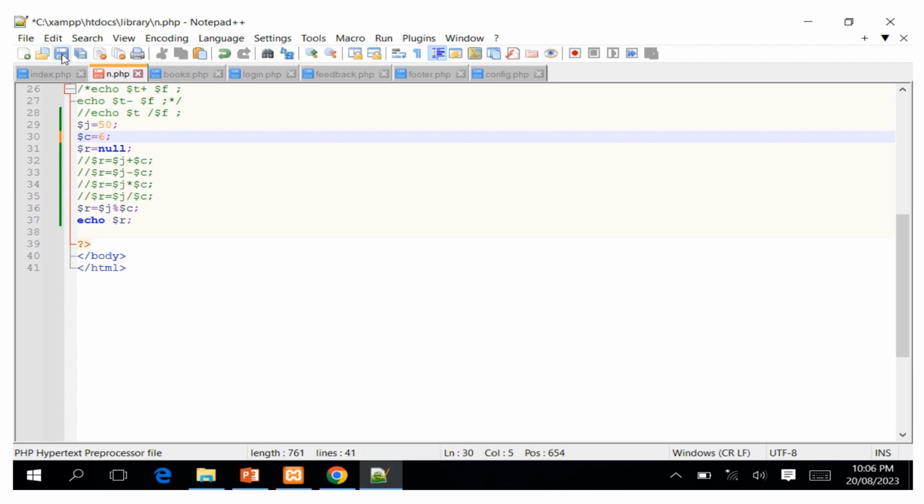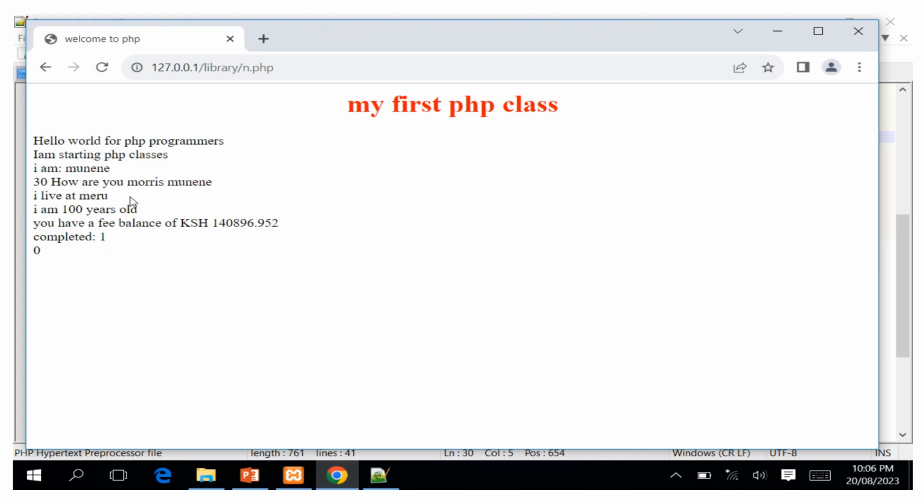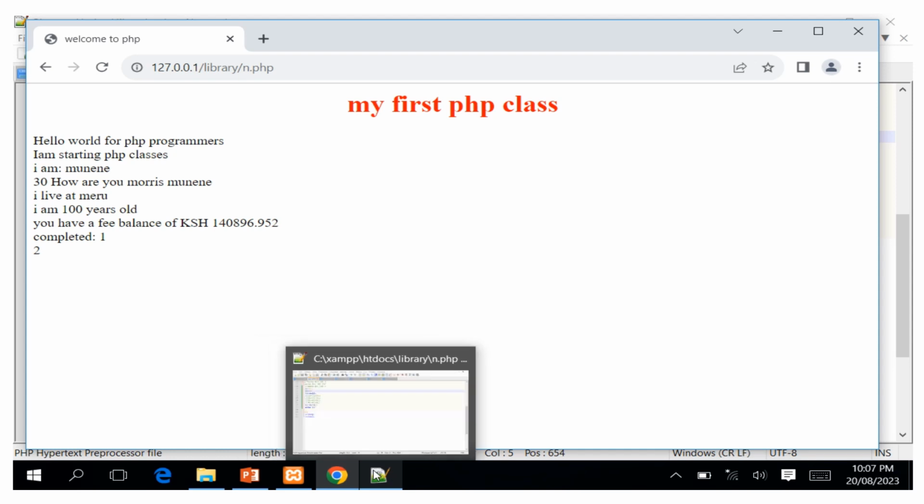Let us save it. We see if it is going to give us that. And there you can see, because if you multiply 6 and 8, you get 48, so meaning that we have a remainder of 2 to get 50.